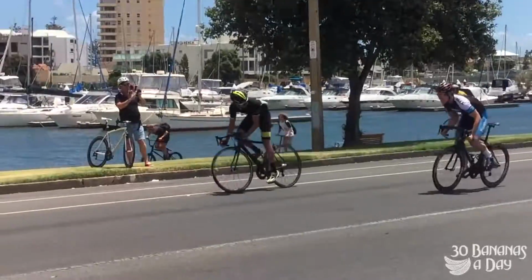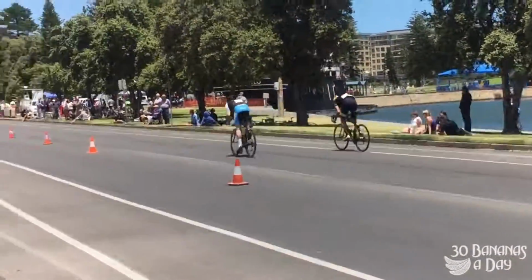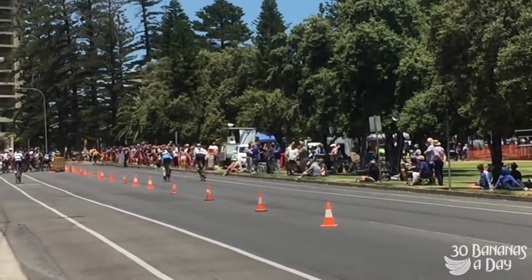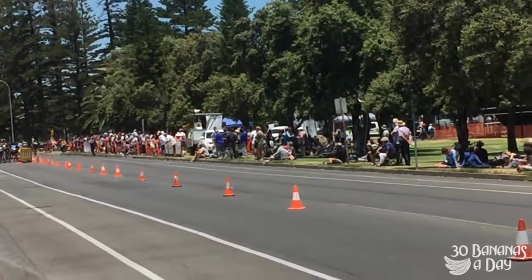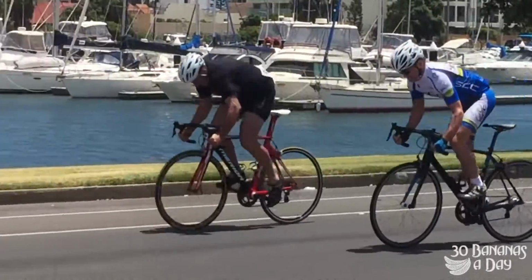32. See, look at the cadence, so low. So you've got like 2 or 3 seconds, everyone's bogged down before they can hit peak power. I would be doing it off the line. So you can see whoever gets off the line wins the race. Look at the gears, cadence too low, too low, too low, too low.